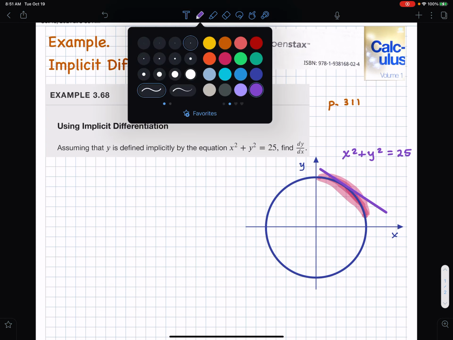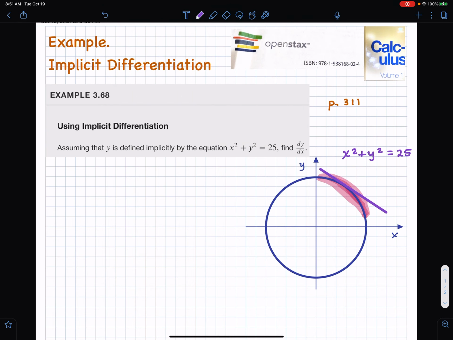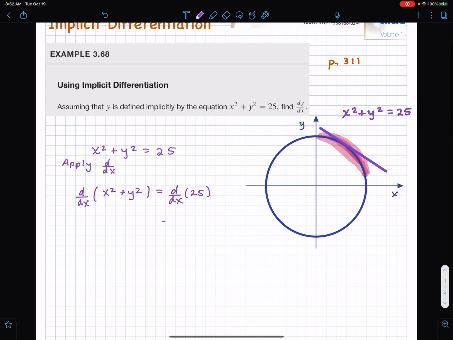Okay, so what I'm going to do is just write down x squared plus y squared equals 25, and then we apply the derivative. All right, so I apply the derivative without solving for y. You could solve for y, but it would have a square root and you'd have plus or minus. If nothing else, this is more direct to do it this way. Okay, so I apply the derivative to both sides. Let's do the low-hanging fruit here, the easy part. The derivative of 25 is 0.